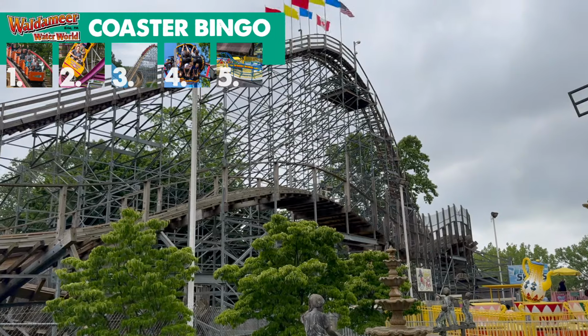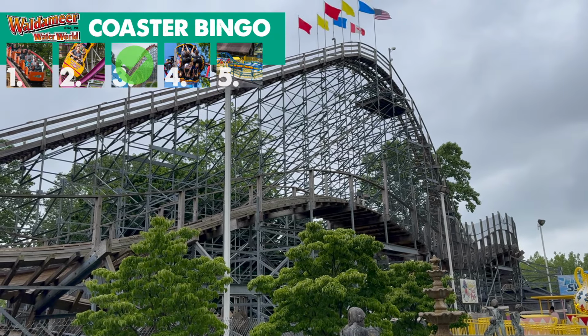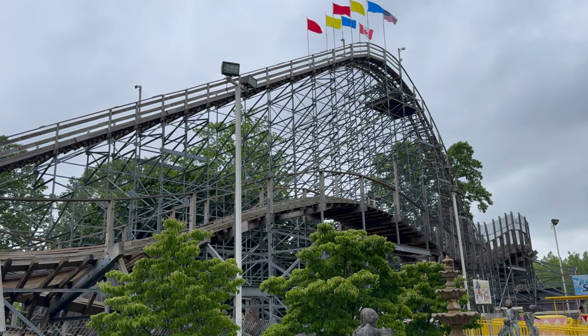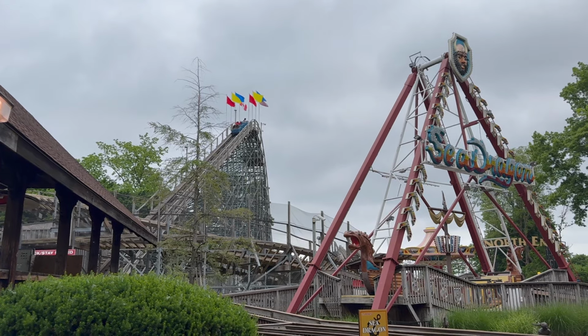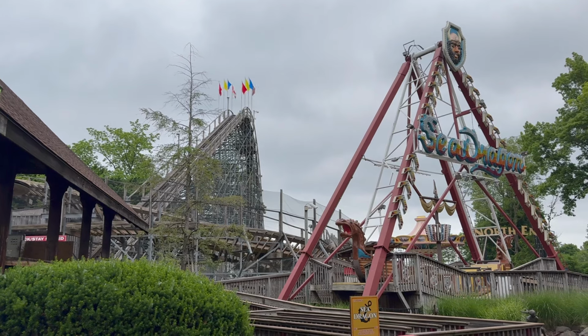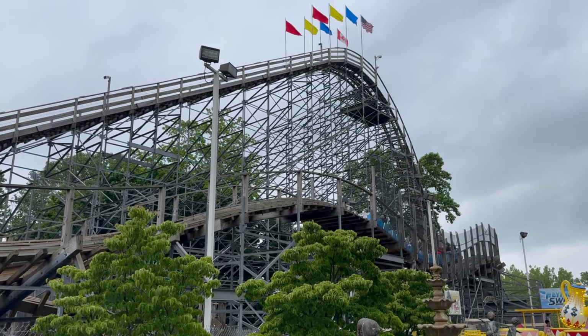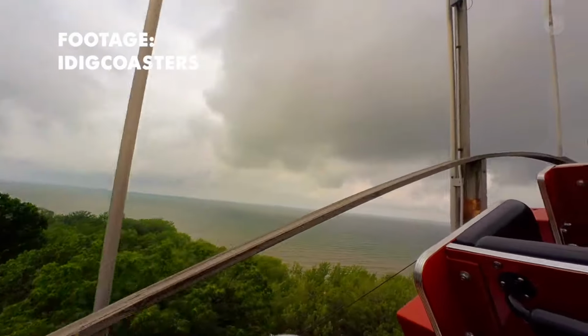So our first stop was for Ravine Flyer II, of course the undisputed star of the show. They were only using one train, so even though it was only a station wait, it took quite a while. This was made longer as we decided to wait the extra few trains for the front car, only for the park to close it off, so then we had to go and find another row to wait in, so a few more extra turns, but we did finally get on.